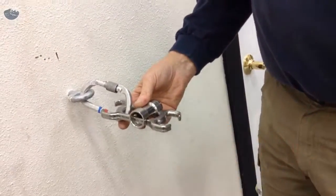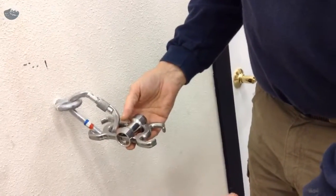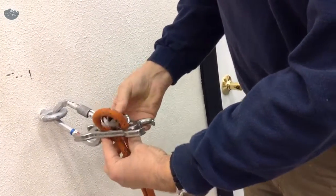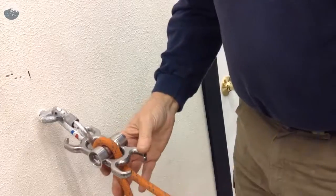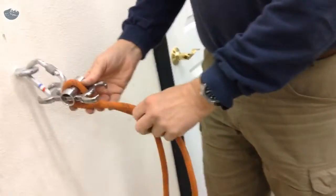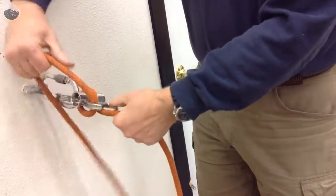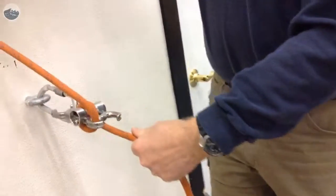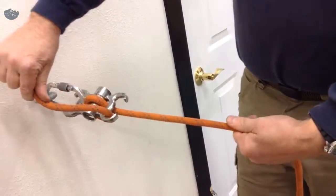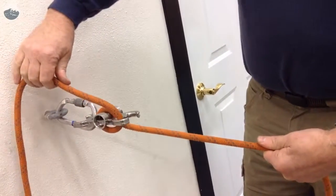The way we operate it is we take a rope and take a bite of rope — a bite is a 180-degree turn in the rope — and we simply trap that bite with this crossbar. The ready position for the Scarab is over a forward horn like this. We can lower a single body weight pretty easily just by the friction of the rope running through that hole and over the crossbar.